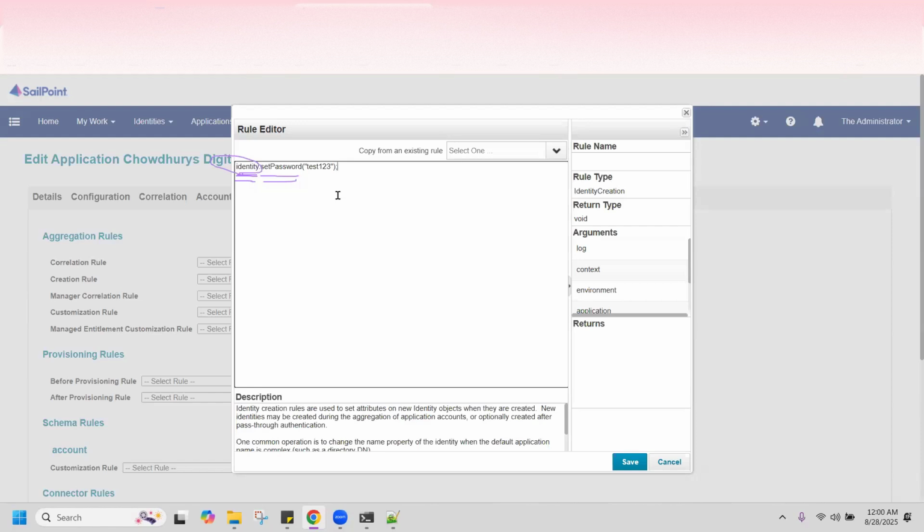So when you are referring to the setPassword function, it will automatically call that code from the identity class, and this is doing all the work. We are just inputting the value that inside this function I want the string value test123 to be my default password. So we are just providing a script. All of the coding is already done.